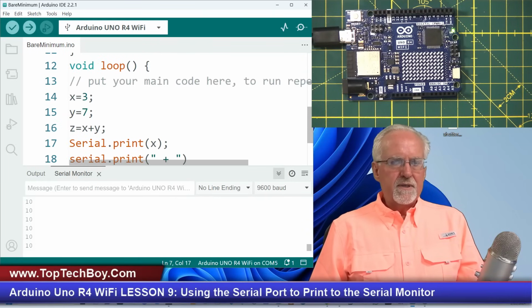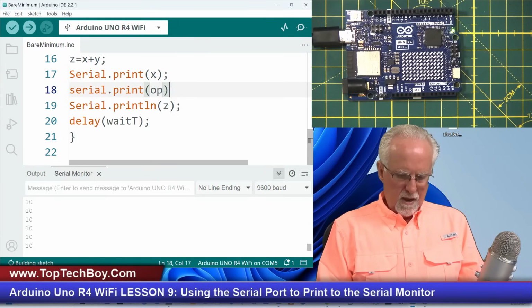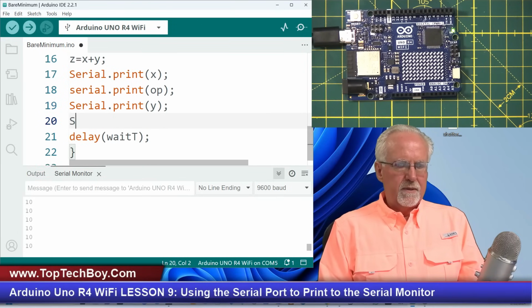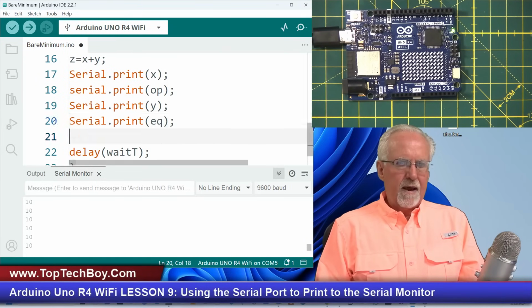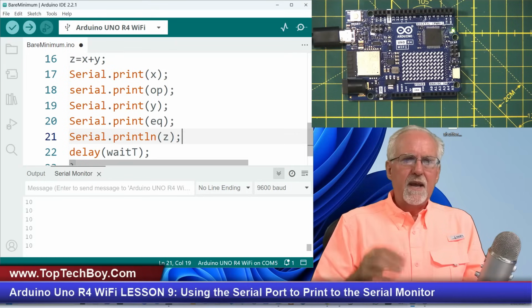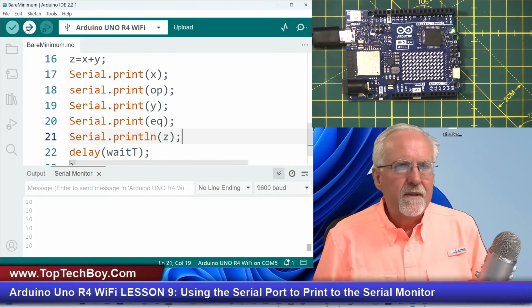Now I'm going to come down here and I'm going to say print the x, then print the variable operator. And then I'm going to print y. That is not going to be println, that is going to be print y. And then serial.print, and I want to print my variable equal. And then serial.println, and it's going to be z. So you see it should now say the x value and then the operator and the y value and the equal and then the z. And then let's see what happens.